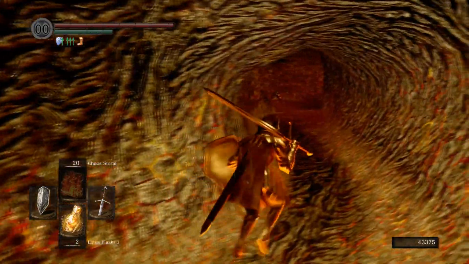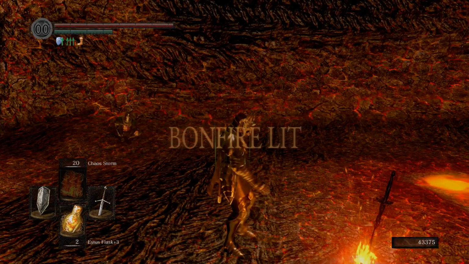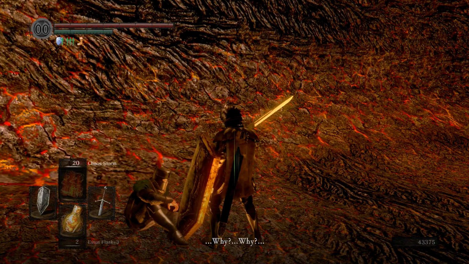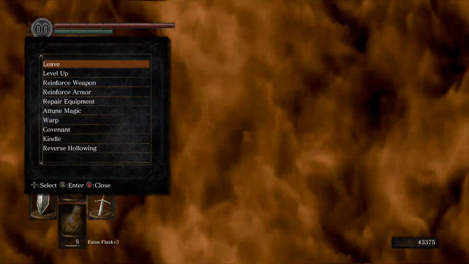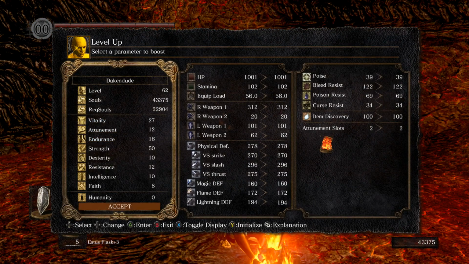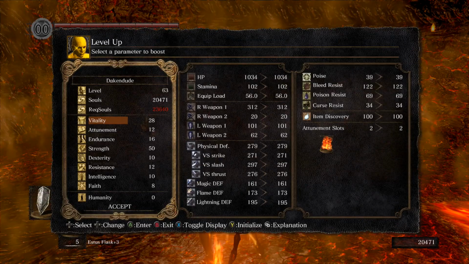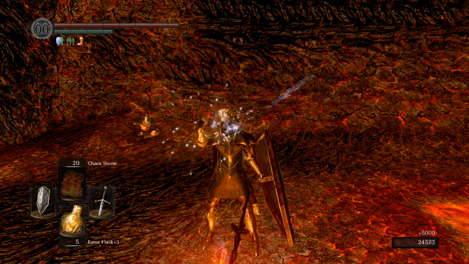If I'm right, Solaire should be in here. There he is. Hey, old buddy. Oh yeah, let's go ahead and level up. But I'm in vitality. You know, a link in the chain there. How many is it? Oh, come on. Less than 3,000. Maybe I have that many. I don't remember how many this does. Oh yeah, we're good.